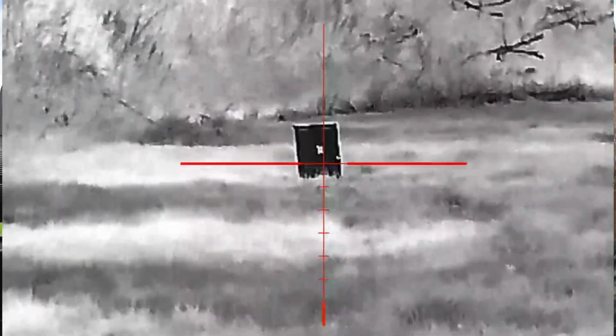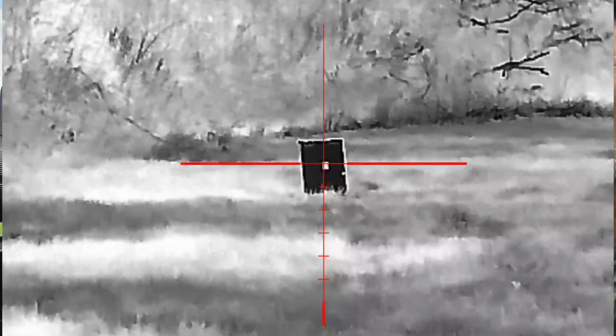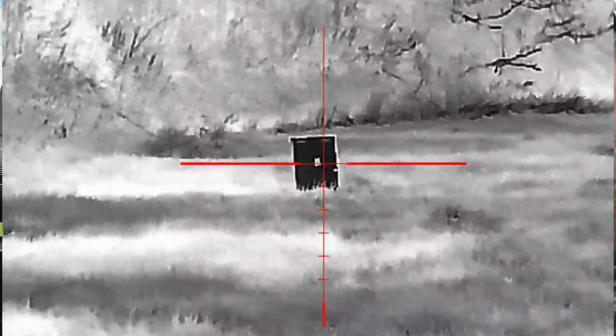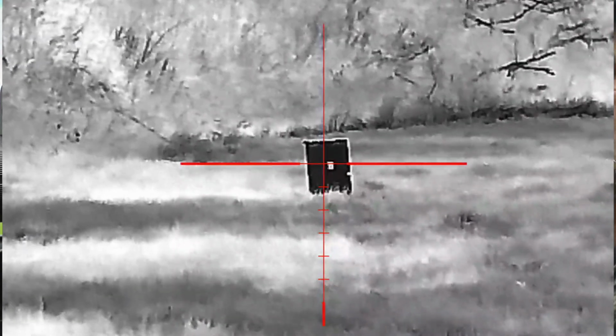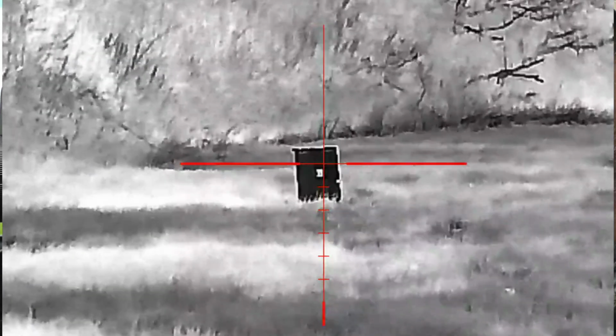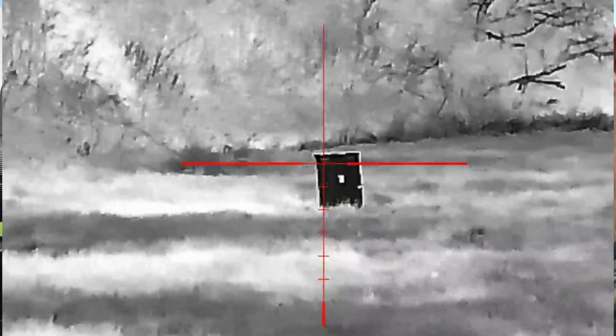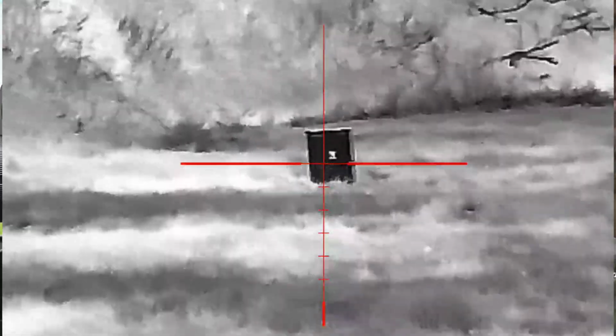So that's pretty much how you use the one-shot zero. Ever so simple, very, very easy to use. Obviously I'm not going to be using that profile because it was just a demonstration. I'm happy with the 50 yard one, but that is how you zero this scope. So that's the zeroing all taken care of.